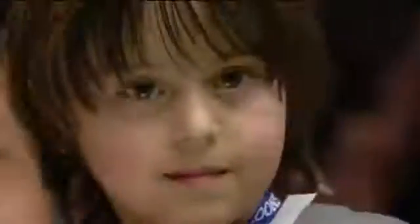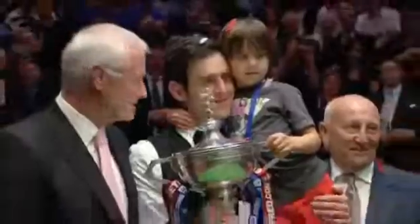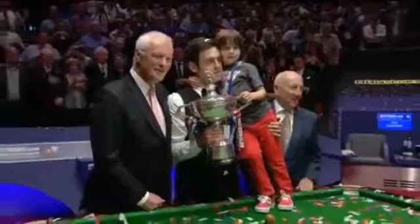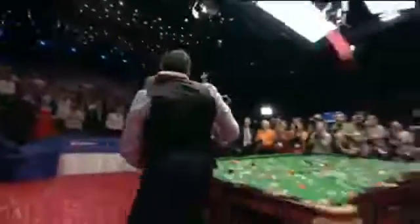Sum up his Crucible campaign this time, compared with the other three. I think very controlled amongst the genius that he produced on the table, and at times unplayable. At his worst moments in the event, he was controlled, his safety was good, everything was really in place, and obviously he's praised Steve, his sports psychologist, and from my perspective, that's the best ever Ronnie O'Sullivan we've seen at the World Championship. Now, Ali Carter is joining Jimmy White and Matthew Stevens with an unwanted tag at the moment as the only guys to have featured in multiple finals and not won yet.